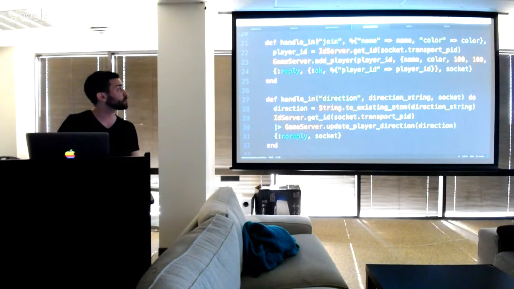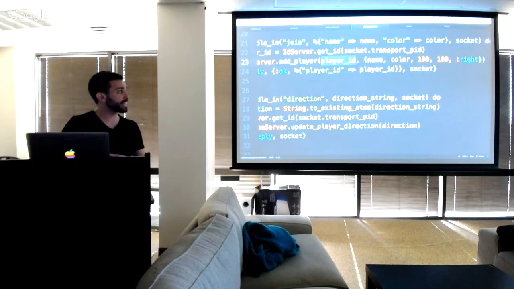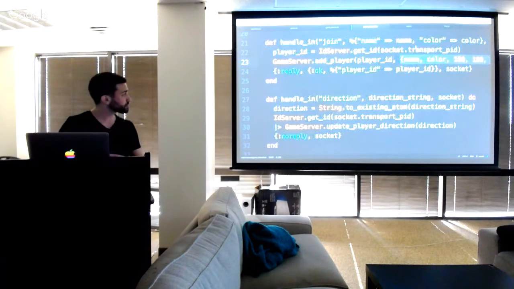Then the client will actually call an event to join the game, and that will get its player ID from the ID server. ID server is a running process. It will take the game server, which is a running process, add the player to it using the player ID and this tuple.